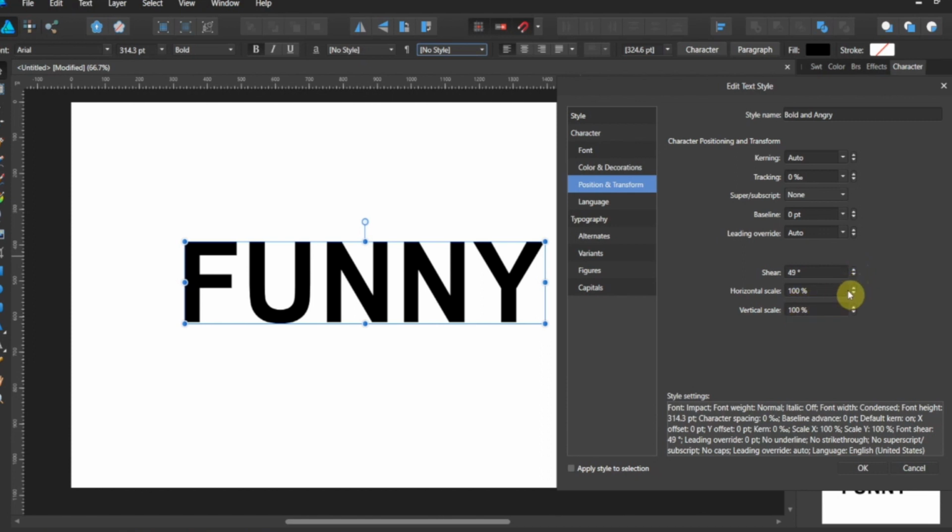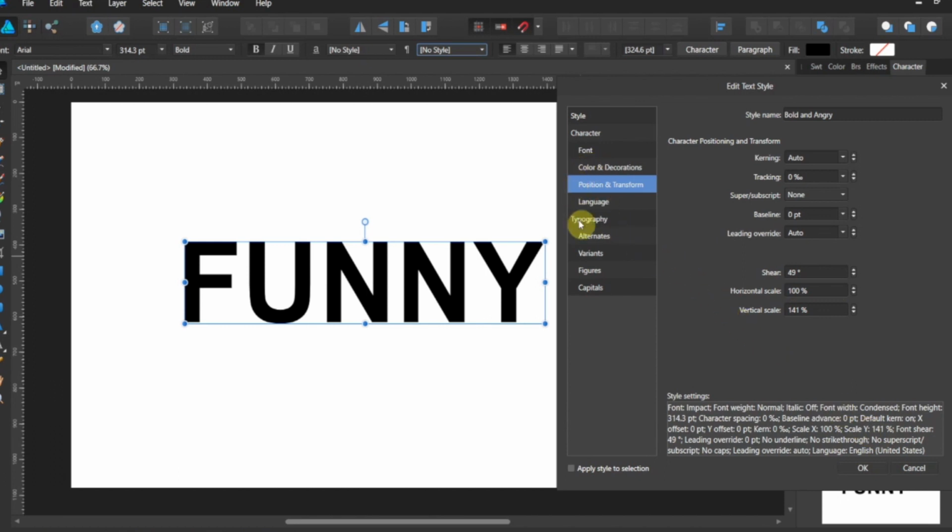And then you can adjust the horizontal or the vertical. Let's go ahead and make these letters tall. So I'm going to go ahead and adjust the vertical to 200%. Now, you'll notice that down here, here's all the settings that it's saving for me. So I got 141% vertical. It shows up as 141% there.